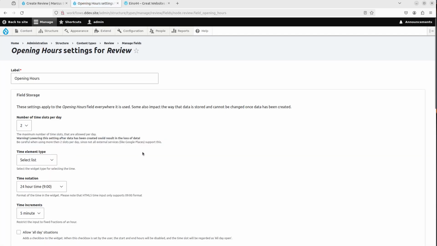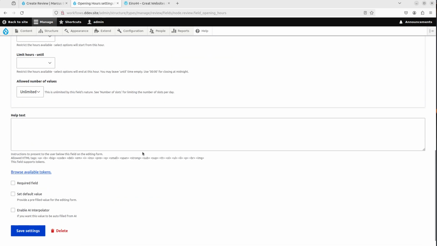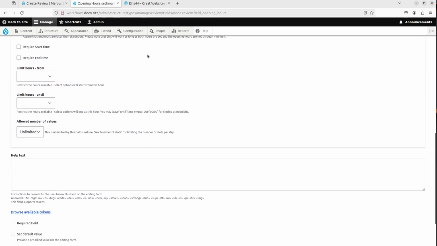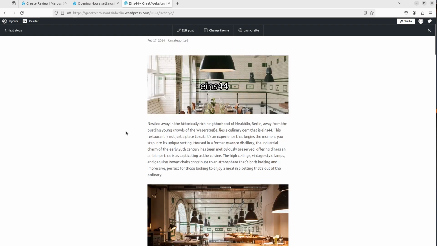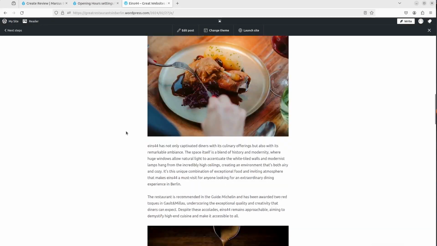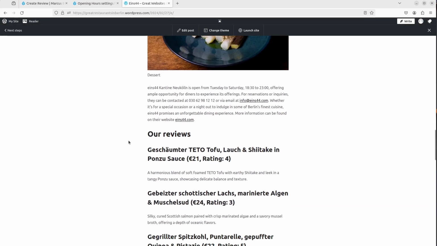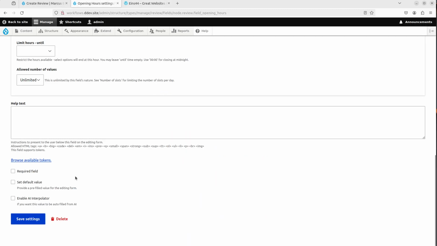Opening hours is using office hours, and that is just the same thing. And here I'm going to show you really the power of AI, because this is going to show every day and so on, right? When it's open. If you look in the text, it just says fleetingly somewhere there: open Tuesday to Saturday, 18:30 to 23:00, right? So that's what it says. That's the only context that it has.